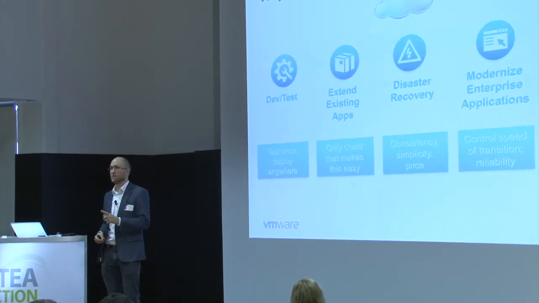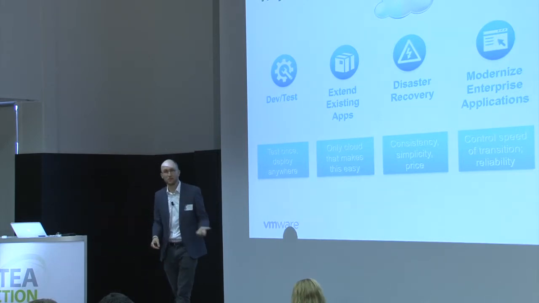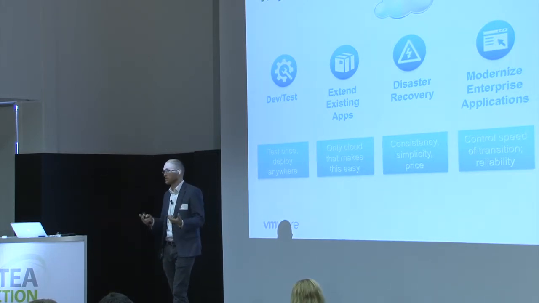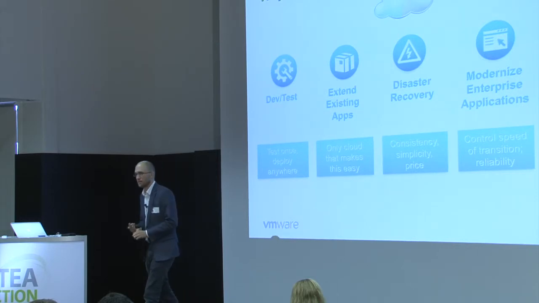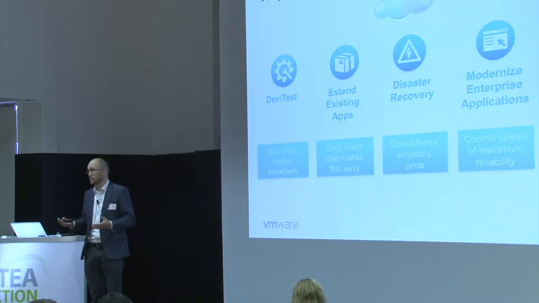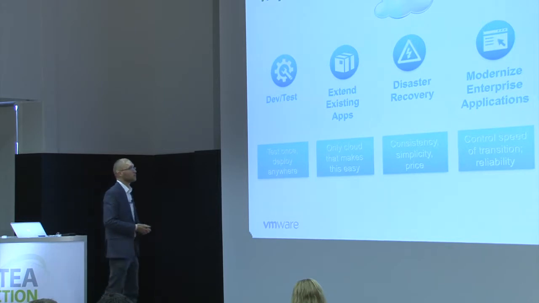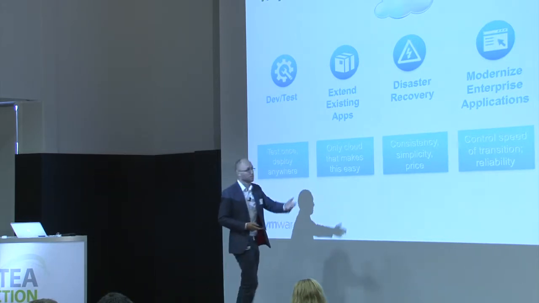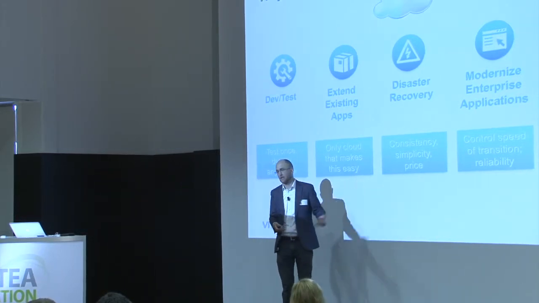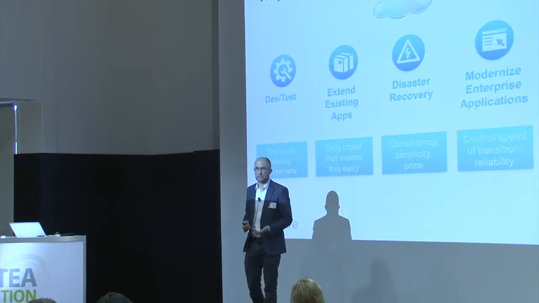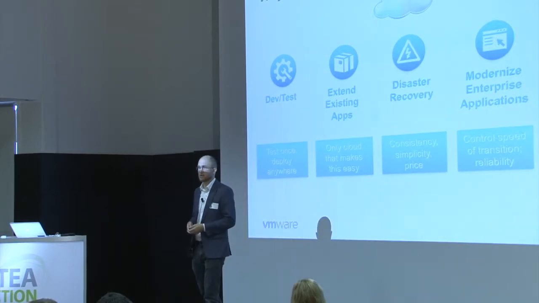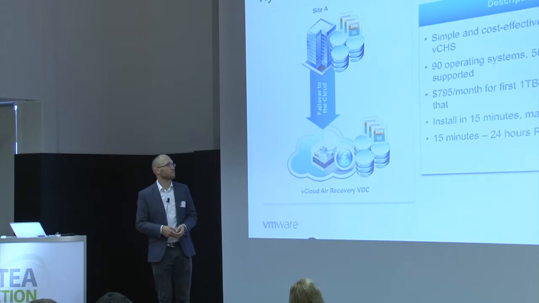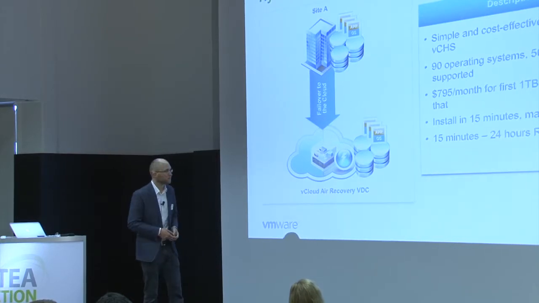Now, if you create something that is actually worth keeping, you can migrate it back into your own data center and treat it as a production machine where you want stability. Okay? So that's a perfect use case. Another one would be, of course, disaster recovery. So if you want to be able to fail over your virtual machines or workloads in case of a disaster, that's VCloud Air again. So let's have a look at how to do that.